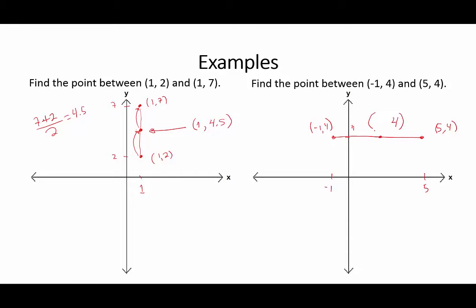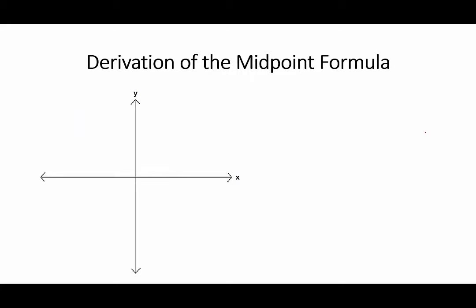And then what about the x-coordinate, where the x-coordinate is just the arithmetic mean, the average of 5 and negative 1. 5 plus negative 1 over 2, that is 4 over 2, which is just 2. So this point must be the point 2, 4. And again, negative 1 plus 3 lands you there, and 2 plus 3 lands you at the point 5, 4. Great. So now let's use this to derive a formula for the general case.